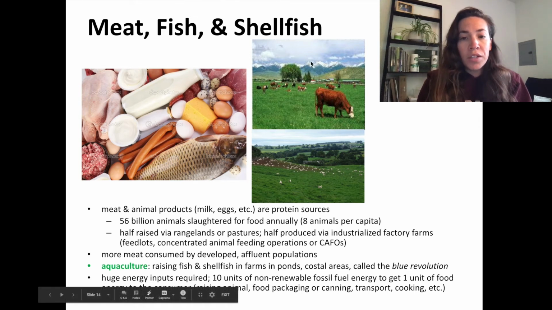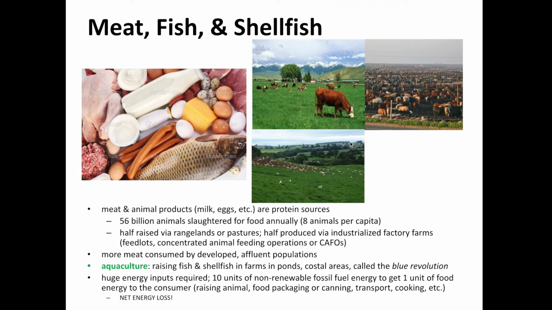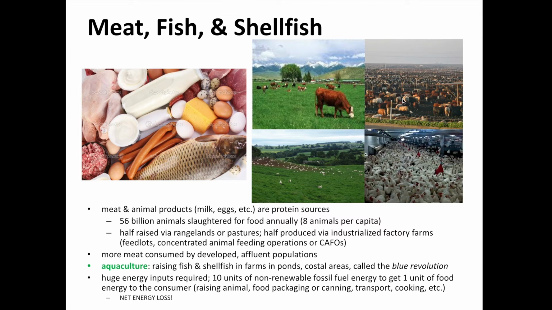But the vast majority of food that's produced doesn't come from these locations. It comes from a concentrated animal feeding operation, or a CAFO, also known as a feedlot, where we can pack in population in high density, and we can supplement their diet with corn-based or soy-based material that we've grown elsewhere. Or in the case of chickens, often we'll have indoor coops where we pack in thousands of animals and supplement their diet with corn-based or soy-based material that we've grown elsewhere.